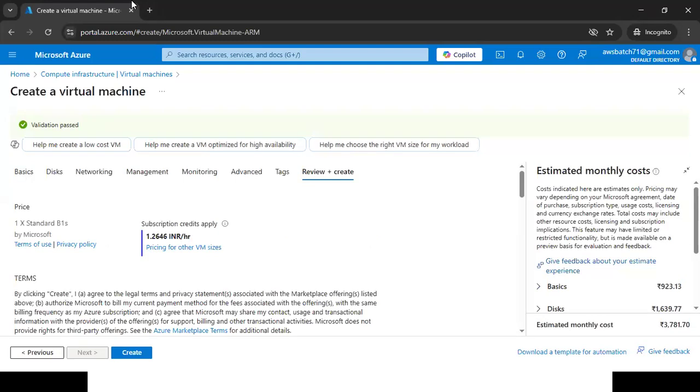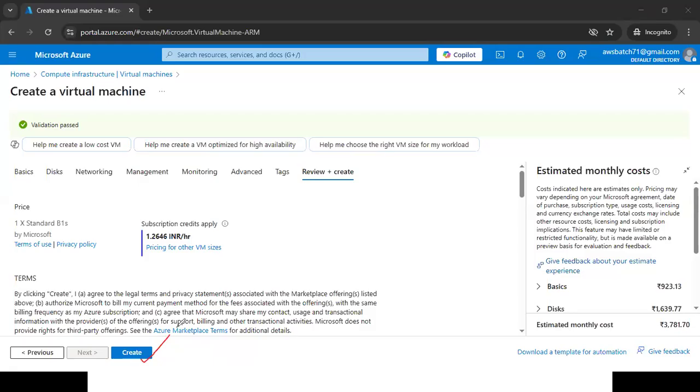Now the next thing we need to do is click on create. But right now in today's session, our time is completed, so I'm not going to click on create. Right now in today's session, we have just understood a few options of the virtual machine.